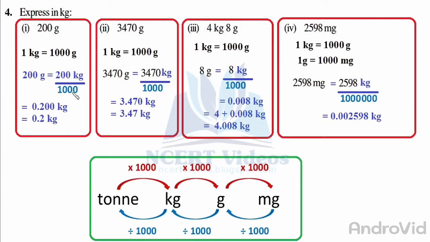Why do we divide it by 1000? Because we are going from a lower unit to an upper unit. You can see here, if we are going to upper units, these are upper units. Milligram is smaller, then we have grams, then we have kg, then we have tons. So if we are going to upper, we have to divide. If we are coming to lower, we have to multiply. Just keep this in mind. We also told you this in the previous question, and this is also the main concept to learn from this exercise.